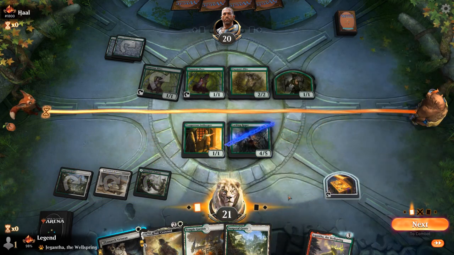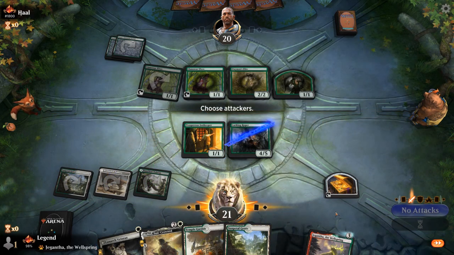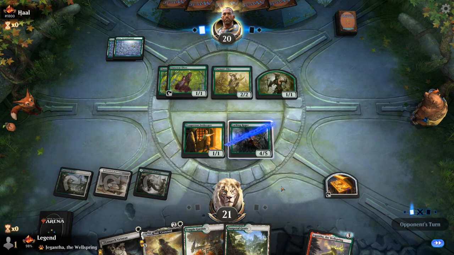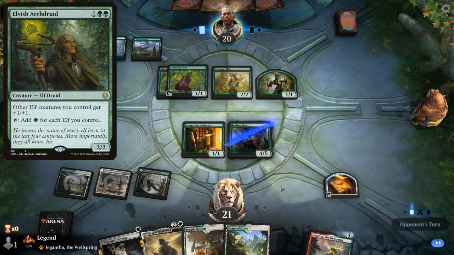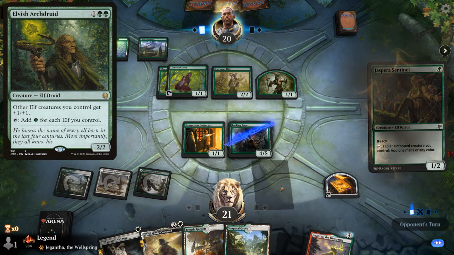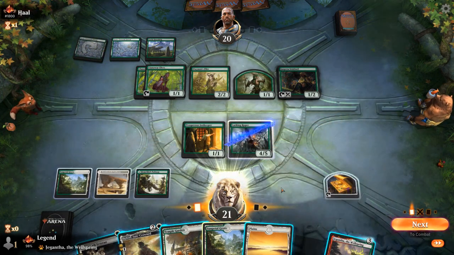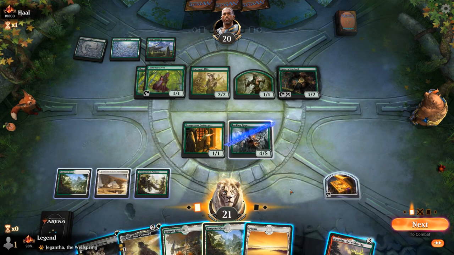So cards I want to draw include Heliod's Pilgrim and Presence of Gaunt. Or we could still go for the Scurry Oak combo if we draw that instead. In the meantime, our opponent's got double Llanowar Elves. Luckily no Archdruid. Sentinel for now. And our opponent passes, probably going for a Collected Company at end of turn, so that could be scary. Another land to draw for us.